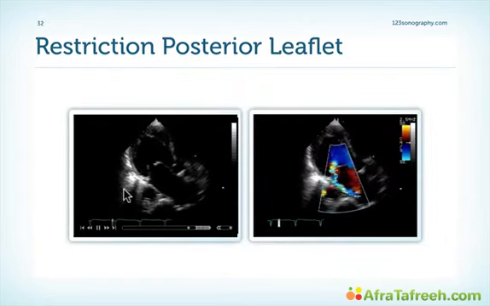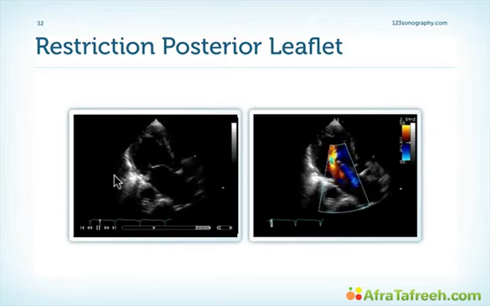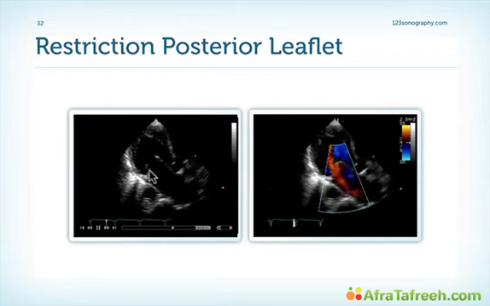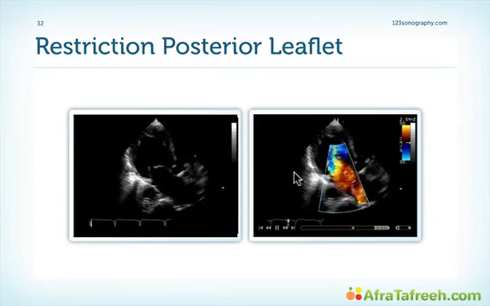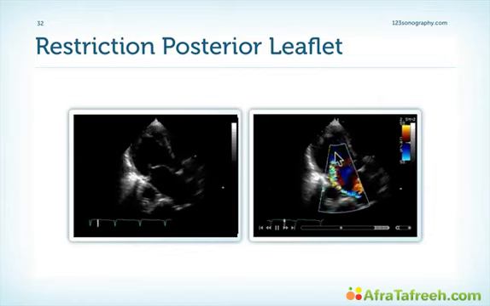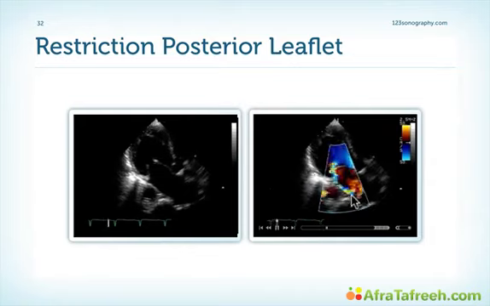This is a perfect example. We have a posterior infarct and a restricted motion of the posterior leaflet. The posterior leaflet can hardly move. And here is the anterior leaflet, and you can see it is only touching the posterior leaflet at one point, and we have the typical Y shape that I mentioned previously. The origin of the jet is far within the left ventricle, and the jet flows right behind the posterior leaflet into the left atrium, posterior jet direction.